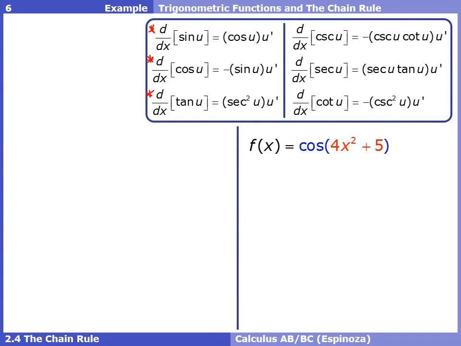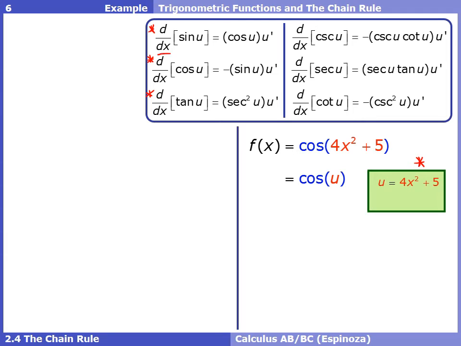So let's take a look at our first example. We're going to take the derivative of cosine of 4x squared plus 5. How come we can't take the derivative right away? Well, it's not cosine of x, it's not a plain x. So since it's not a plain x, we need to get that inner function out of there by calling it u. And again, I'm going to draw our little u box here so that we can keep track of what's going on. So are we really taking the derivative of cosine of 4x squared plus 5? No, we're really taking the derivative of cosine u, which we know how to do.